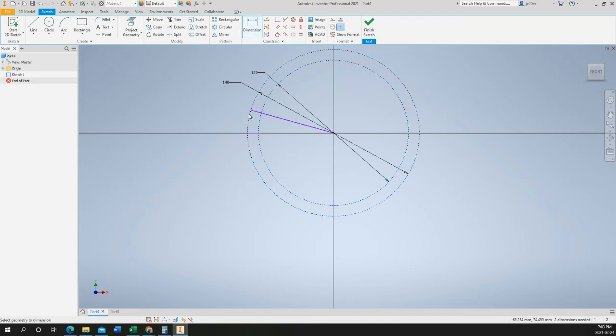So what I need to do now is dimension this line, and I need to put an angular dimension for my second line. So whatever your drawing says, you'll want to put in an angle dimension to match that.